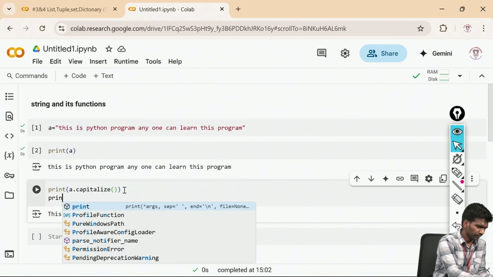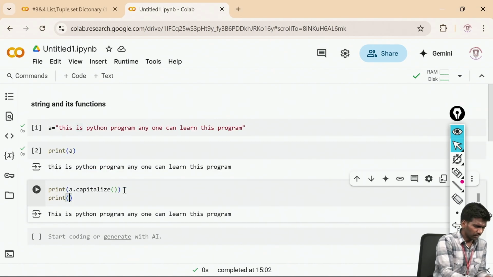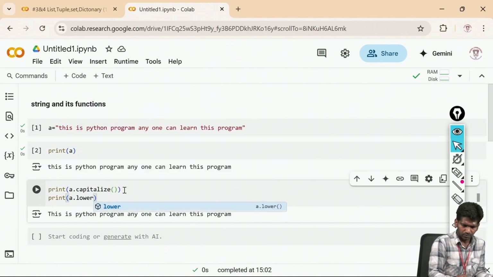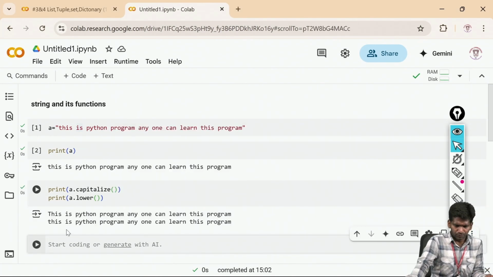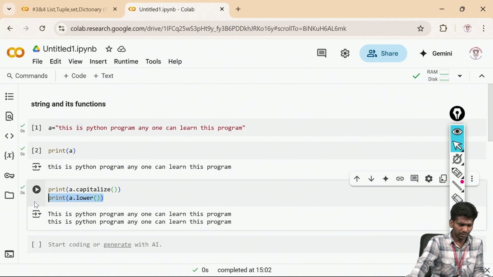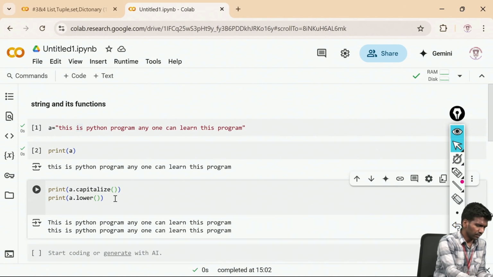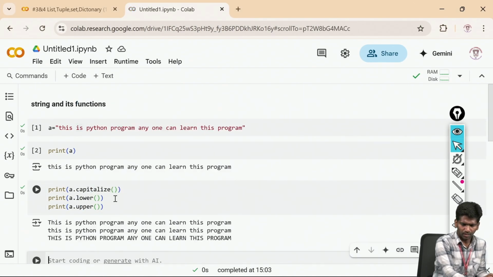Print a dot lower. The lower function. In this case, you see, lower means all are in lower case. Now you type print a dot upper. So all will be in uppercase.